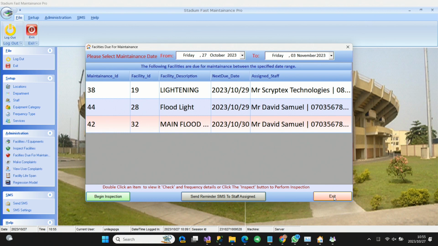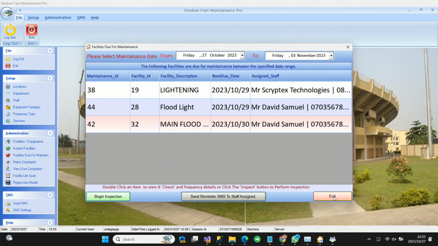facilities. And then it's designed in such a way that periodically, when the time for maintenance approaches, it can send out SMS and alerts so that you can quickly perform some operations, and also send those alerts to the maintenance operators, those that have been assigned to maintain those facilities. So we'll quickly look at how to set this up in the software.